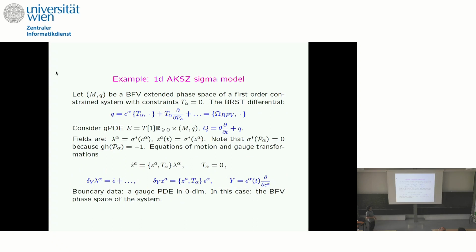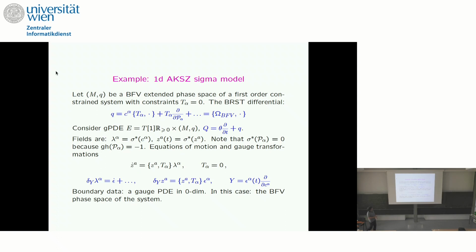Okay, and an example of this phenomenon in the simplest setup, again, one-dimensional, we are back to one dimension. Let's take something physical. So take, for instance, the constrained Hamiltonian system. It's easy to formulate it as a gauge PDE because it is one-dimensional. So Q is just a differential of a constrained Hamiltonian system with C are ghosts and pi are ghost momenta. And implicitly, there is a symplectic structure, so it's just a Hamiltonian vector field generated by BRST charge, BFV BRST charge. And so the total Q differential is just the de Rham differential plus this small q.